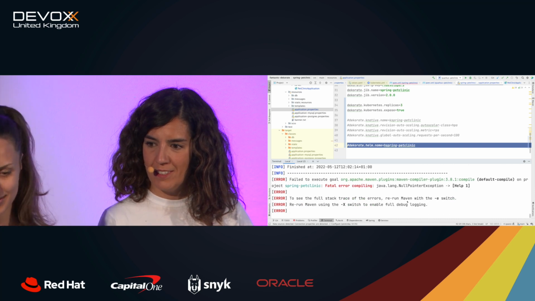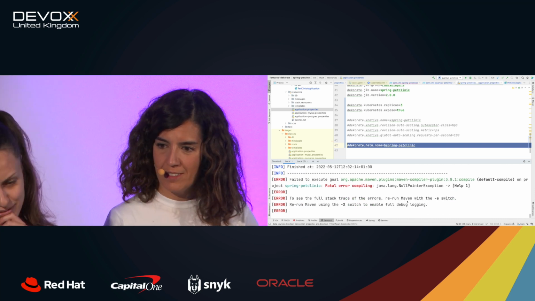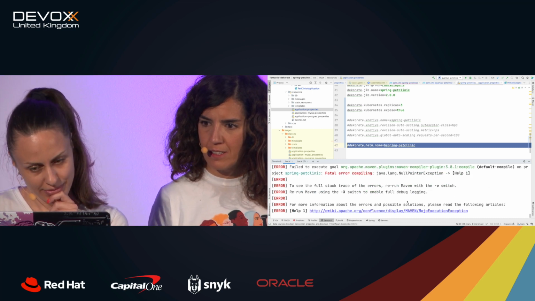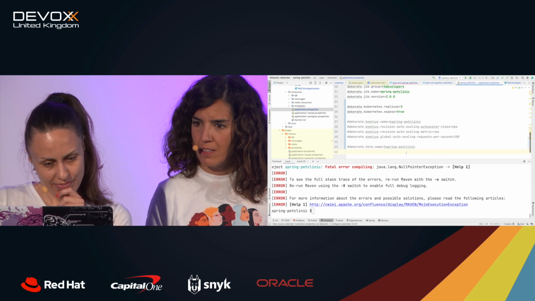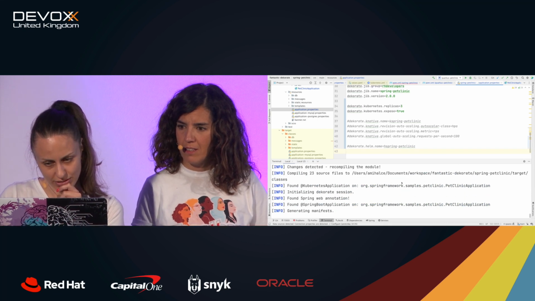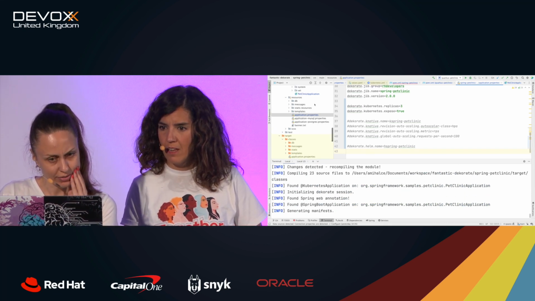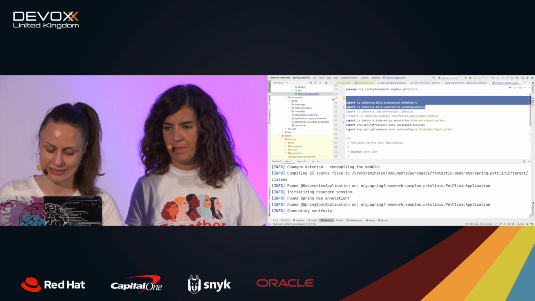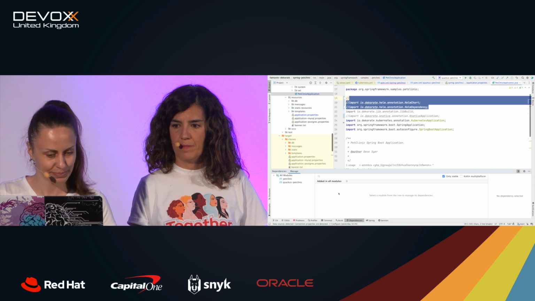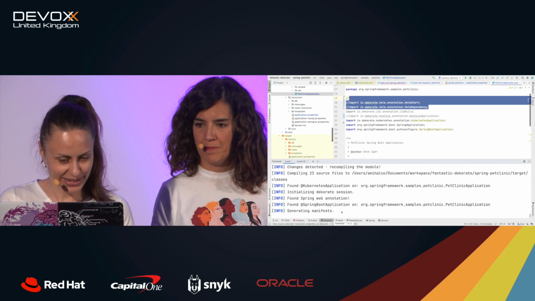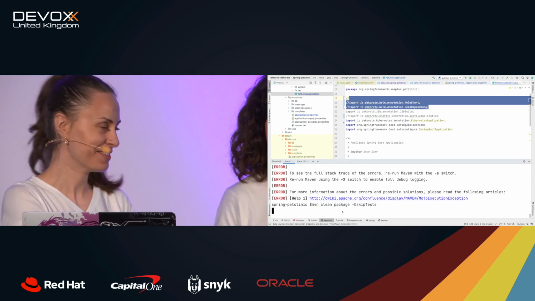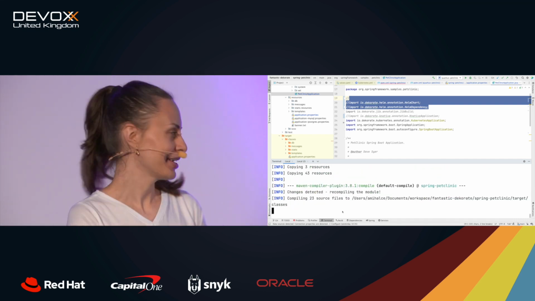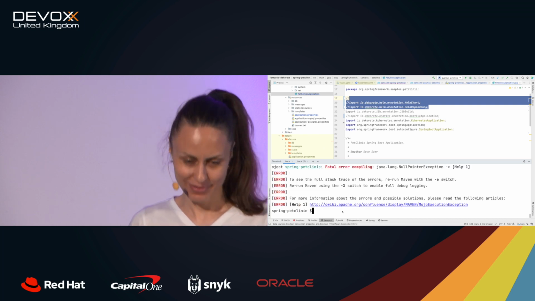Null pointer exception. I love those. Is there a null pointer exception somewhere? On project expression. Where do you have this on? In this breakpoint clean annotation. Oh yeah. Good. It's good to have feedback from the build. Third time is a charm. It's going to work. We really rehearsed this.